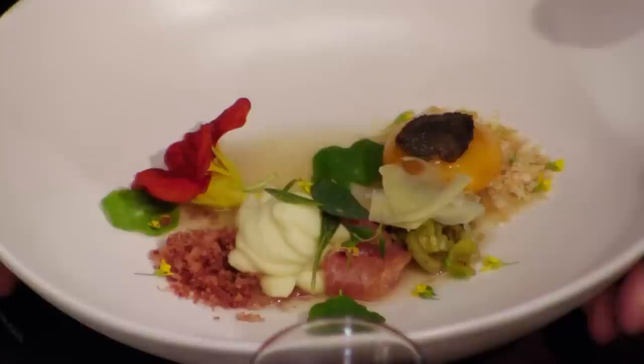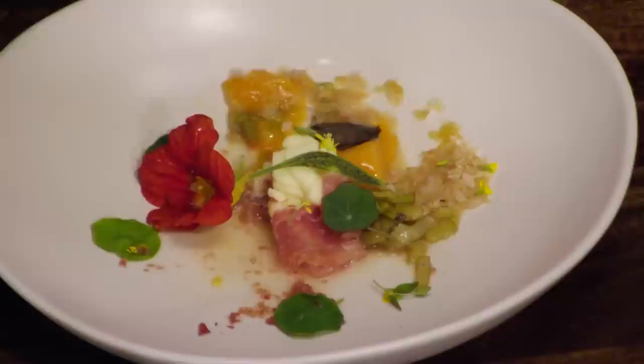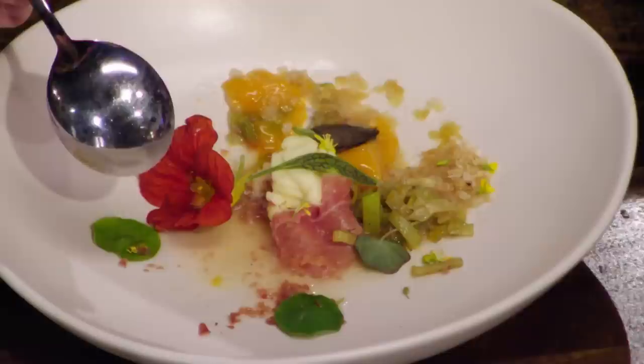I mean, it looks pretty. It's got the components in balance. Obviously, that's probably the letdown — it's completely messed the consomme up, unfortunately. It doesn't have any flavour whatsoever, really, to be honest. I think the consomme consumed me and I think I'm going home today. The egg yolk's great. The mash has got a nice smoky little flavour through there. The consomme aside, from where he's come from and what he's done, I think there's some pretty good components in there as well.